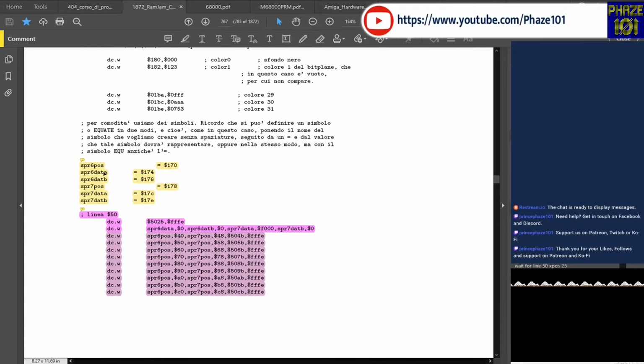First of all, notice this syntax. This is how in assembler terms you can specify constants to a label. You can either use equals or you can use EQU. Later on in the book he's going to explain it, but I'm explaining it here because we have arrived at it. Basically, instead of specifying 170, you can write sprite 6 pause. And in fact, down here, he's using sprite 6 pause instead of register 170. He just put a name to a number. As I said, you can either use equals or EQU, which is the same thing. The assembler is able to understand both.